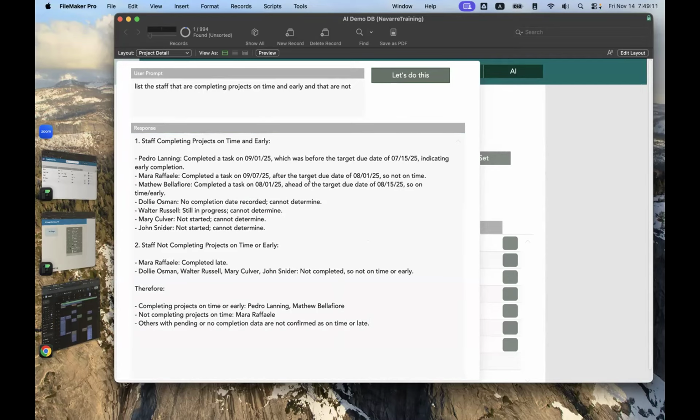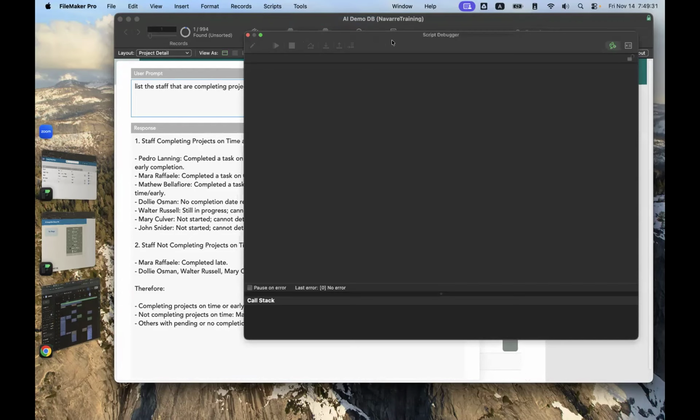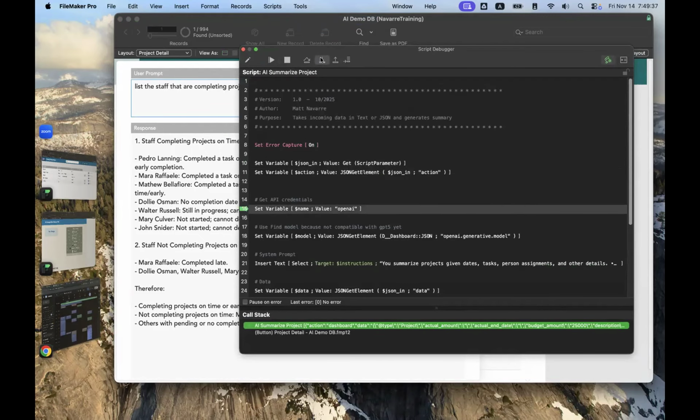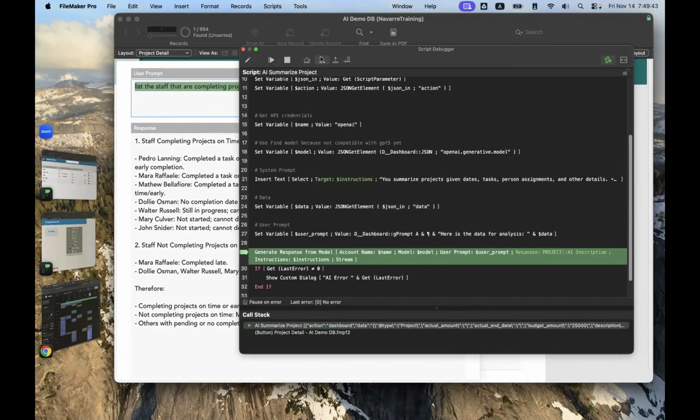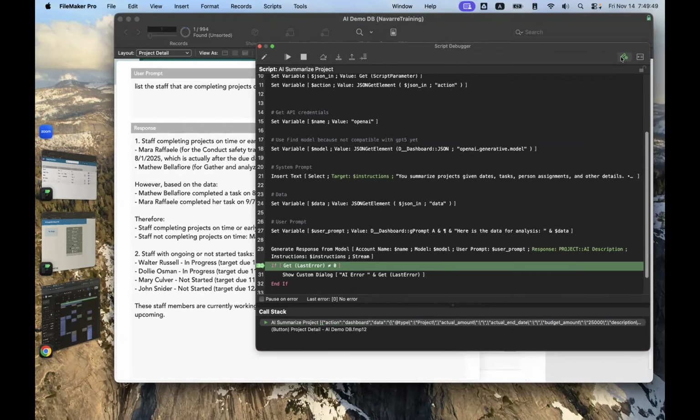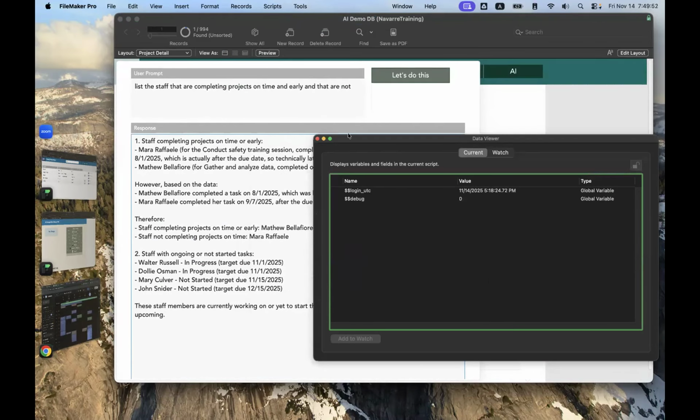Yeah, because Pedro's definitely late and Matthew's early. So yeah, this is not magic, right? You get out what you put in. Obviously, in my demos, I got better results than this. But that's what playing with the system prompt and testing is. So again, as a FileMaker developer, my time is not writing these reports and layouts like I used to do. It is now testing and writing good prompts.